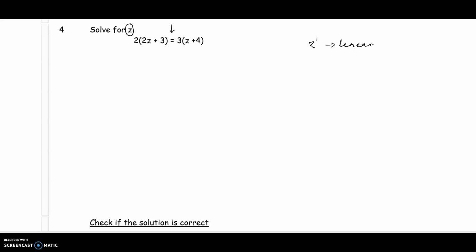There's just one variable, and that is z. Everything else is a constant. Now, solving for z is the same as isolating z on one side of the equation. So let's first use the distributive property to open the brackets here, open the parentheses.